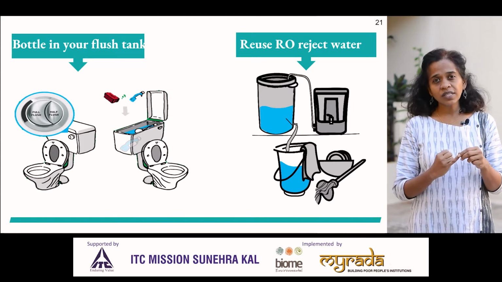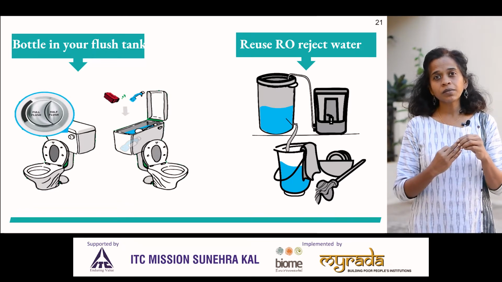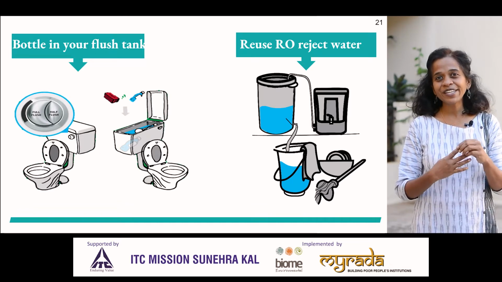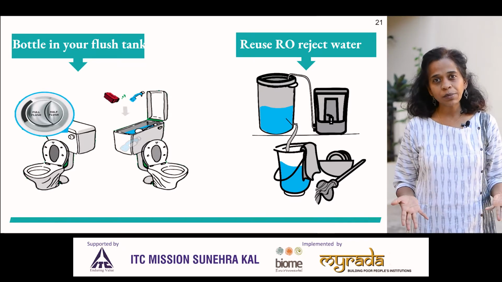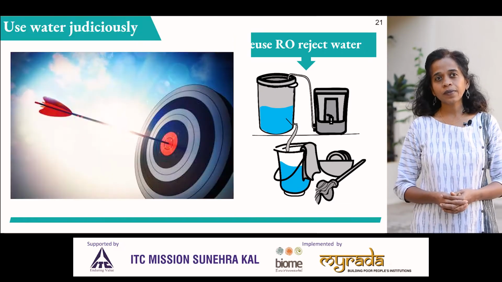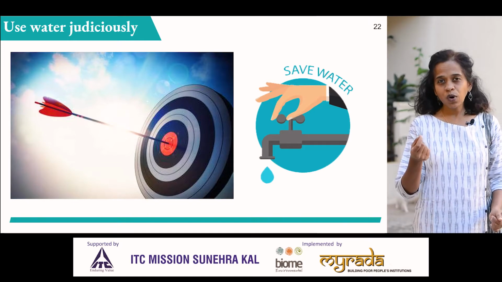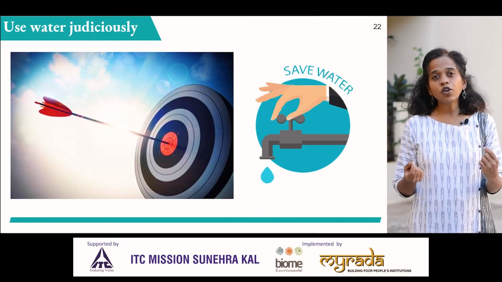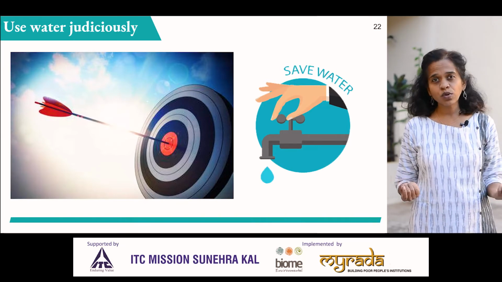You can use it to rinse vessels, to wash clothes, to clean surfaces, to clean bathrooms, to swab your house. There are various purposes. To water some of your plants, you can certainly use this water. In fact, what we say is that every drop of water saved is one drop of water that you have lesser to buy or source from elsewhere.